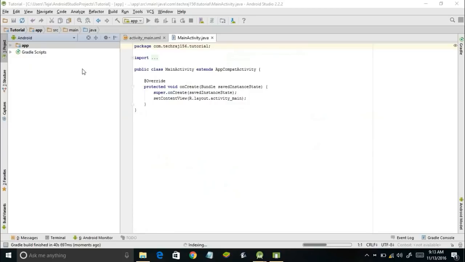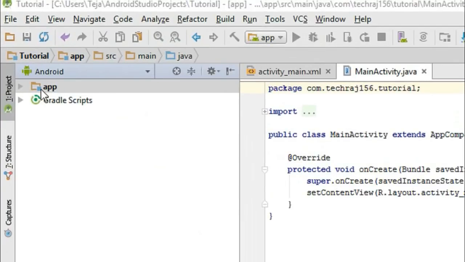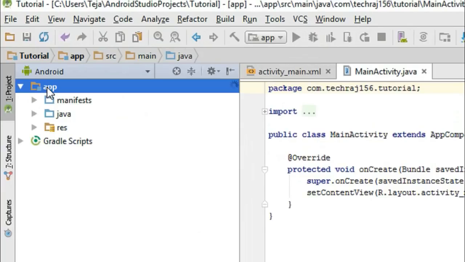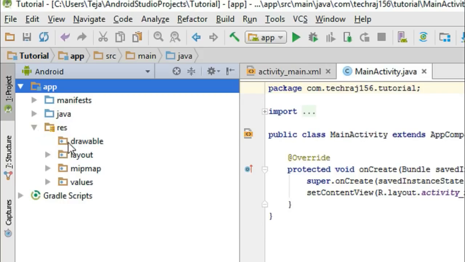On the left side of the screen, you will see two folders, one named app and the other named Gradle Scripts. Just double click on app, and you will see that it gets expanded, and you will see three subfolders inside the folder app. In these, just expand the res folder, that is the resources folder, and inside it you will see another four subfolders.